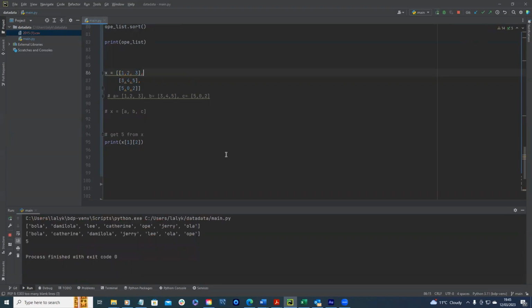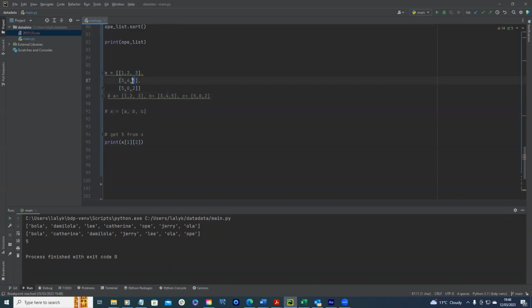Can you see now? We're able to get 5. So it's the comma that was the problem. Now look at this. We want to grab this 5. I've commented this out, but I want you to view it as we have this one as a list, and the name of the list is A. This one as a list, the name of the list is B. This one as a list, the name of the list is C. So that's where we have this A, B, C.